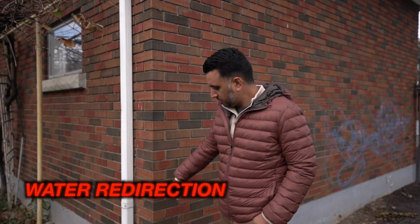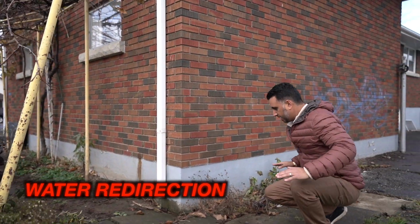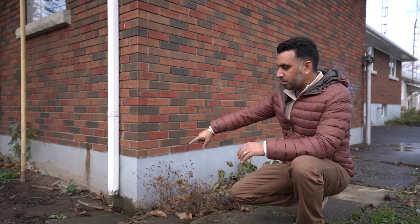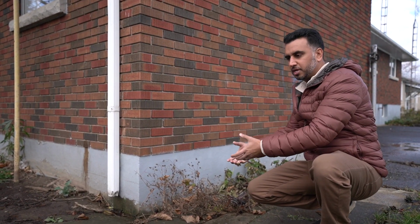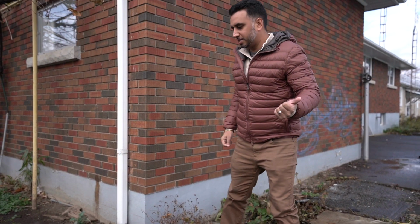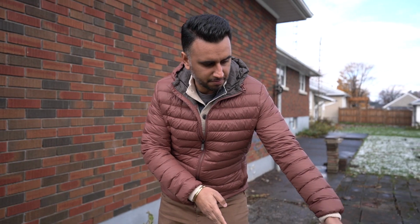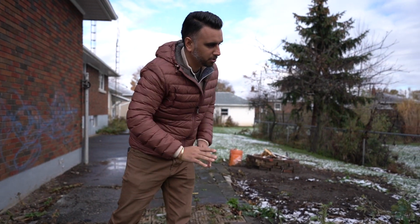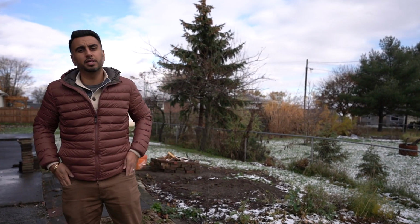So one common mistake investors make is that they do not redirect all downspouts away from the house. So if you look at the land, you'll notice that because there's a lot of water buildup there, the flagstones dip towards it because it just keeps sinking. So what Babar did is that he bought downspouts this morning. Actually, he's going to be connecting it there. He's going to go about 8 feet this way, and you can see the grading, and all the water is going to go away. And then he'll ensure that there's no water leaks in the future.